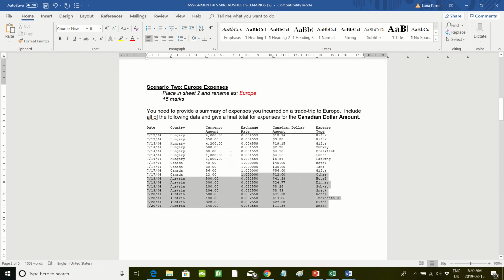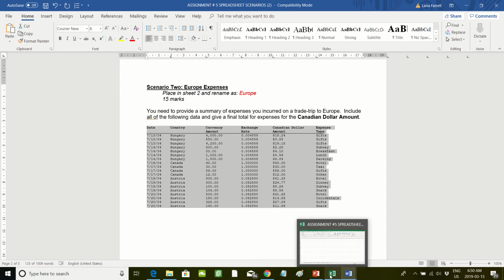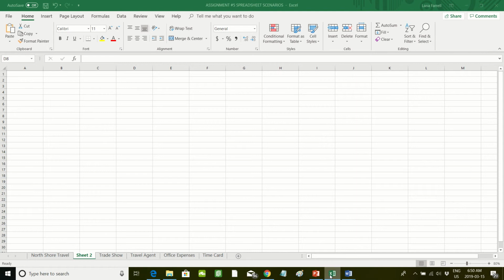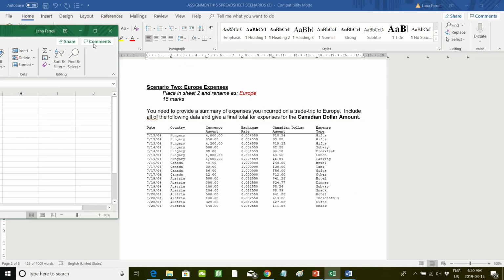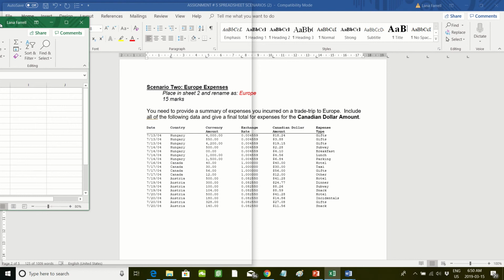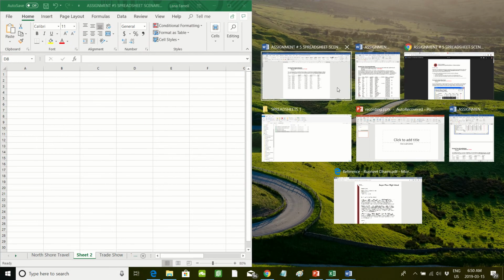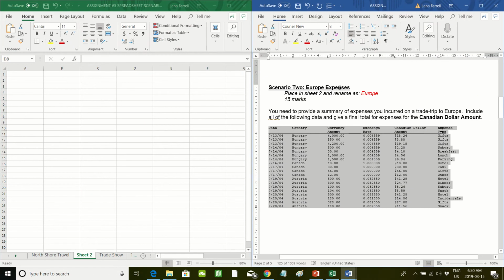So I'm going to left click and drag over top of the data I want, and then right click and go copy. I'm going to go back to my Excel sheet. And just so I can see both screens, I'm going to go restore down, left click and drag to the far side of my screen, and then I can also select my assignment so I know what I'm doing.